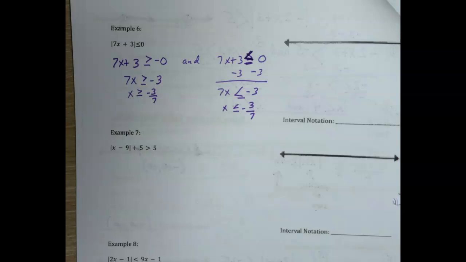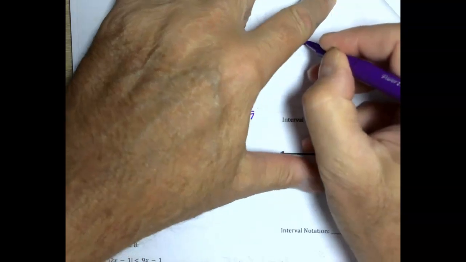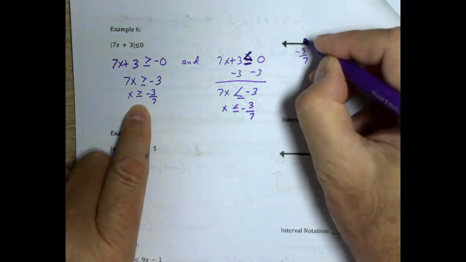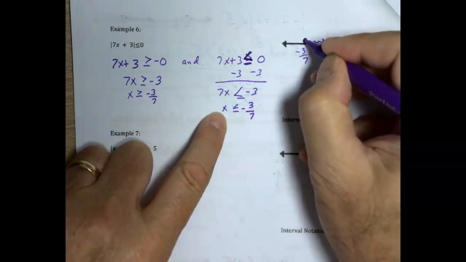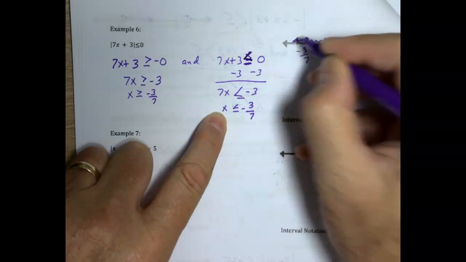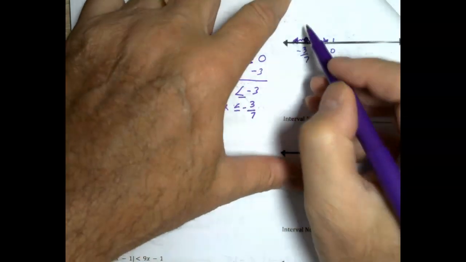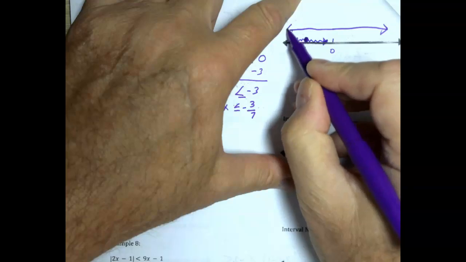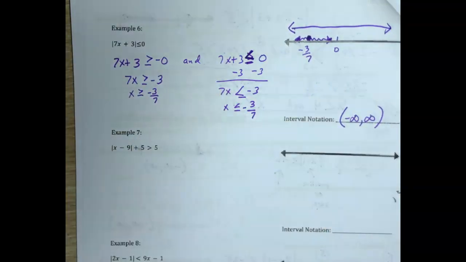So if x is greater, if I put it on the number line, x is greater would be a closed circle going this way, and the other one would be a closed circle at the same place going up. So this one here ends up being all real numbers. It's the entire thing. So your interval notation would be negative infinity to positive infinity.